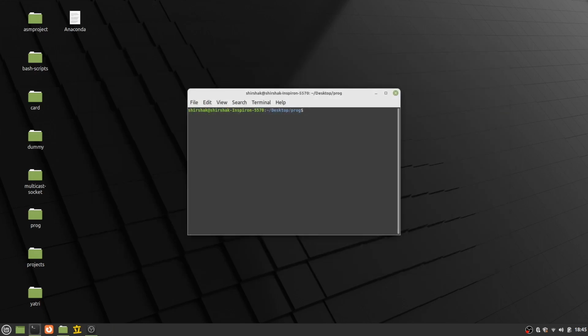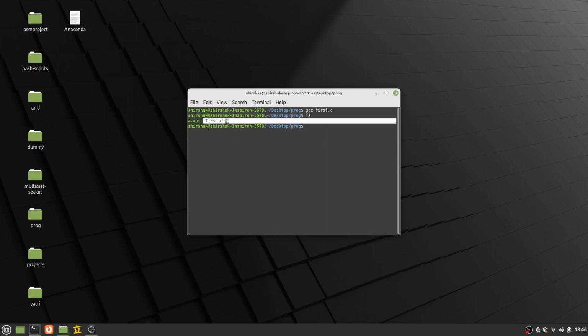To compile that file, you'll type gcc and the file name, that was foss.c. If there is no error, then it won't show anything in the terminal. As you can see, there's no error. If you look inside the prog directory, now there are two files.